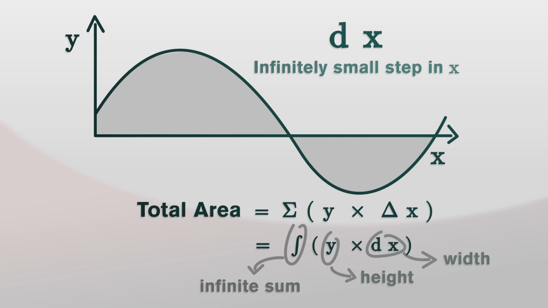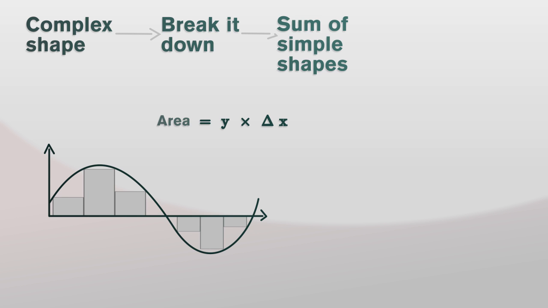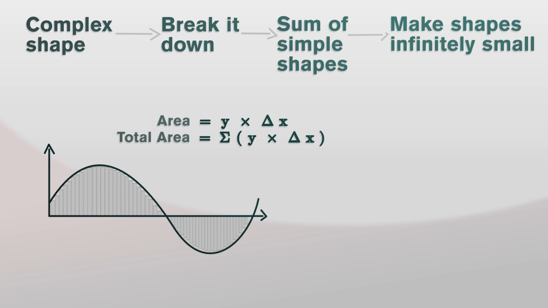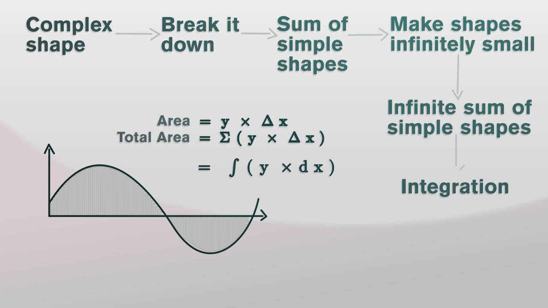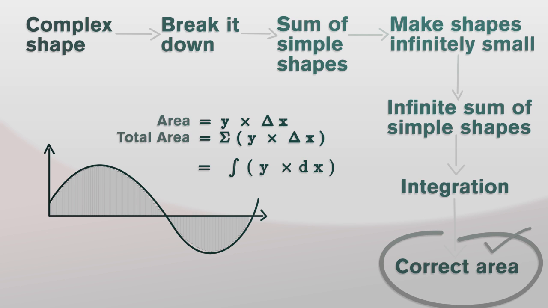This is an example of the core concept of integral calculus. Looking back, we can see that we broke down our complex shape into simple shapes that we knew the area of. We then imagined making those simple shapes infinitely small, narrow in this example, so that the area of all the simple shapes is the same as the complex shape. As you will find out, this process has many potential applications in engineering and science.